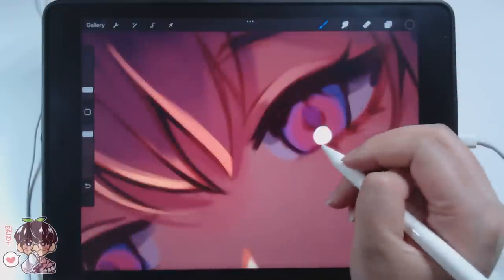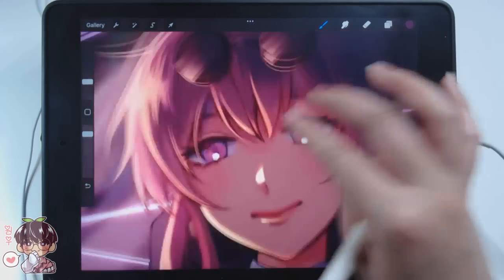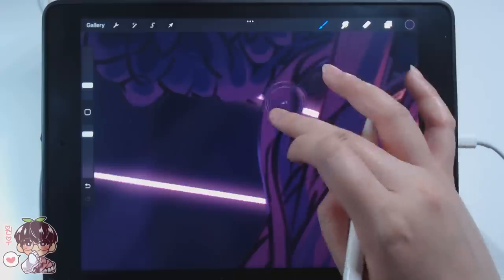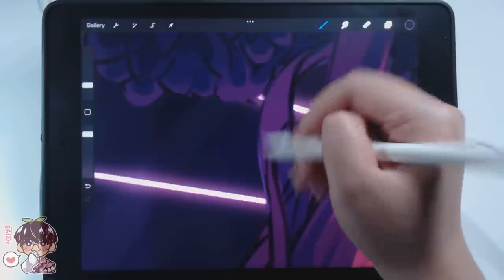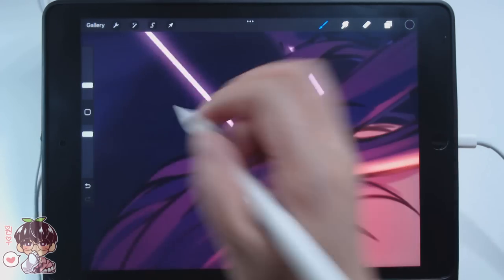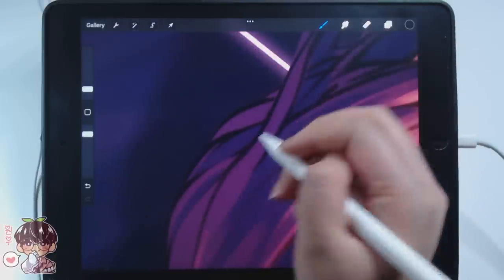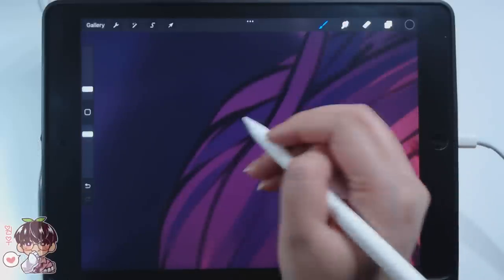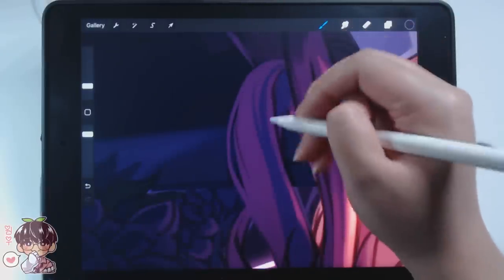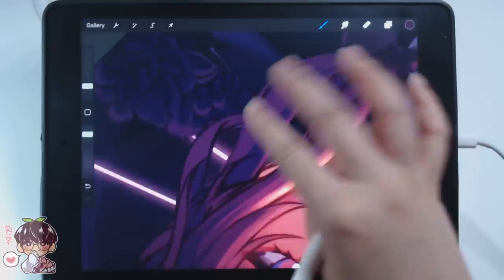And I forgot to touch upon this earlier. So before I merged all my layers, I did add one last overlay layer on top of Kafka, and I made it significantly warmer than what I initially had it. Looking back on the footage, the cooler, more grayish blue tone that I initially had over her, to set her in the atmosphere and the environment a little bit better, fit nicely. But I ended up taking a photo for Threads, the Instagram, Twitter app kind of thing. And when I was looking at the photo, it appeared a lot warmer because my phone automatically has that blue light filter on. And I actually really liked what it looked like with that warmth.